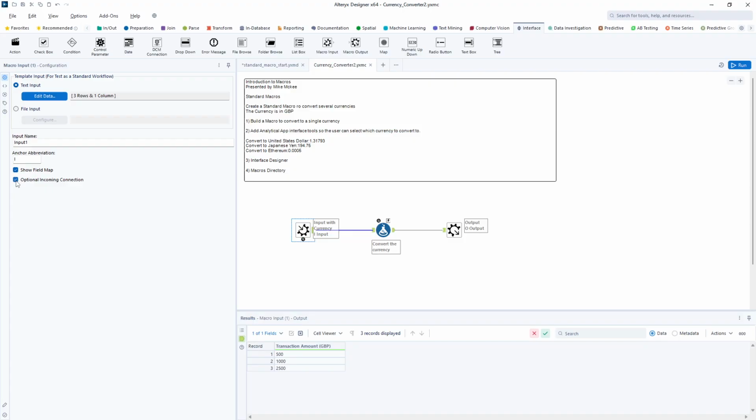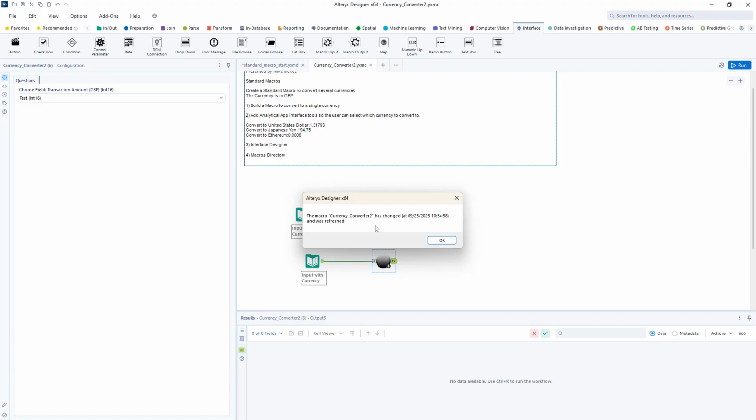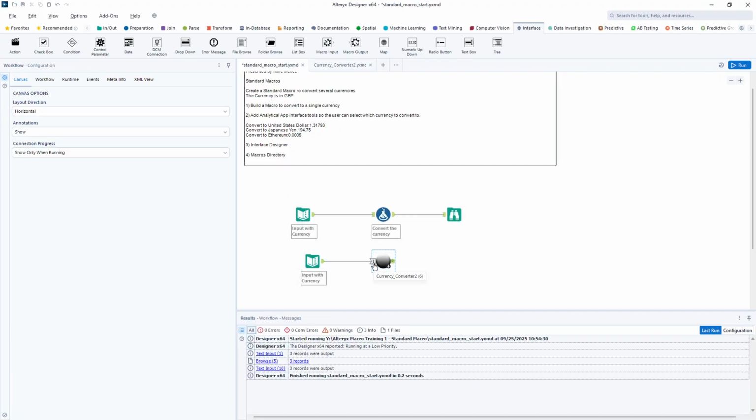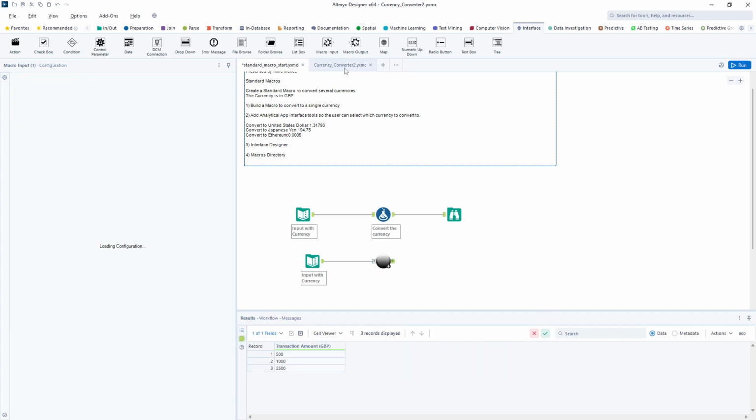The other option we have here is optional incoming connection. Not all macros will necessarily have an input. I've seen standard macros created where it is actually a database connection, so there's no input to it. It's pulling your data directly. What that does is give you a gray input anchor, so you don't necessarily have to put an input into it.